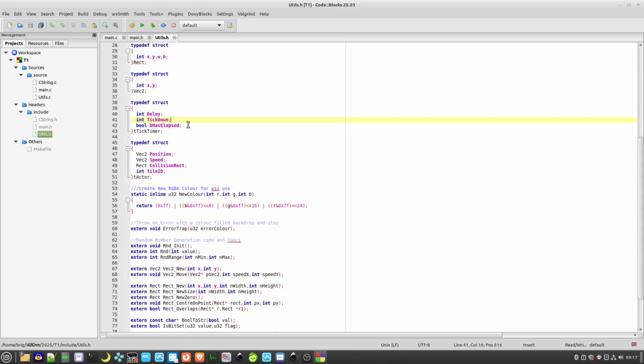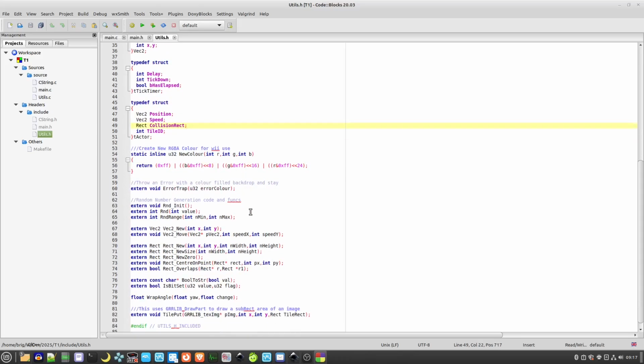Have a simple timer, and then we have a structure to handle actors, and then a few useful functions. So we've got some functions here for initializing rectangles for us. There's one to center a rectangle over a point, and then there's another one for detecting rectangle collisions when they overlap.